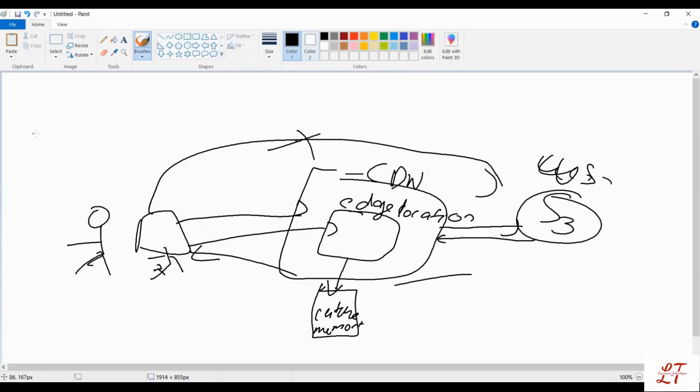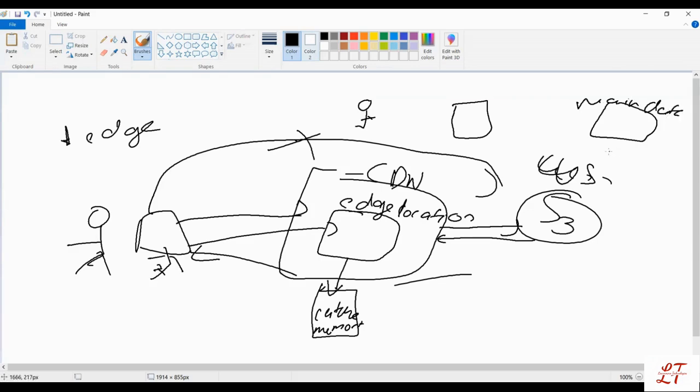So the major important terminology that you need to understand is basically what edge is. Edge is basically a device which is kept at your location, or in the definition, it means the edge of the network. So what is happening is that you want to access some IT resources from the main data center, and the main data center is located in the USA, and you are in India.